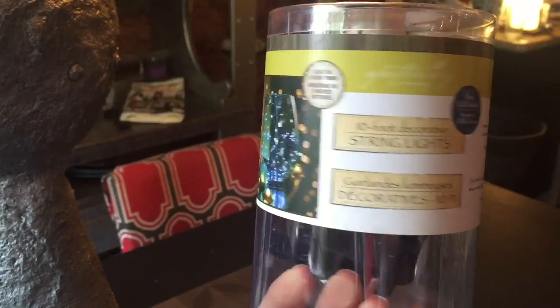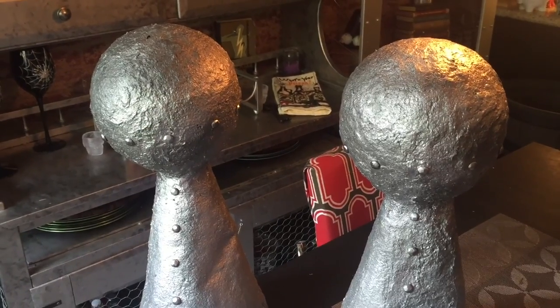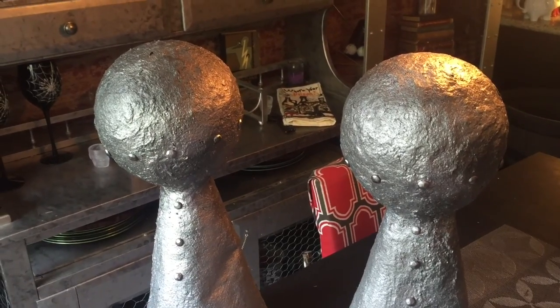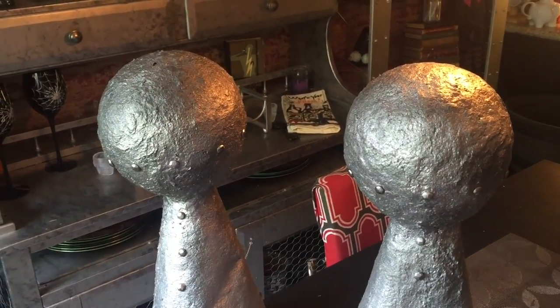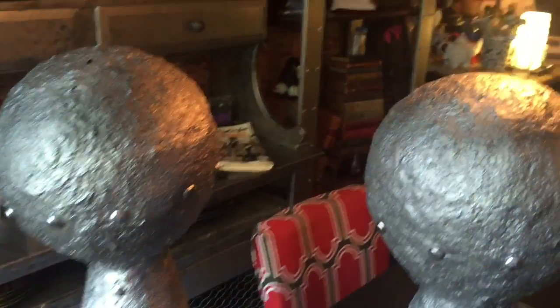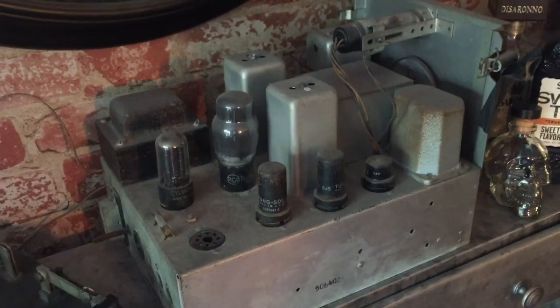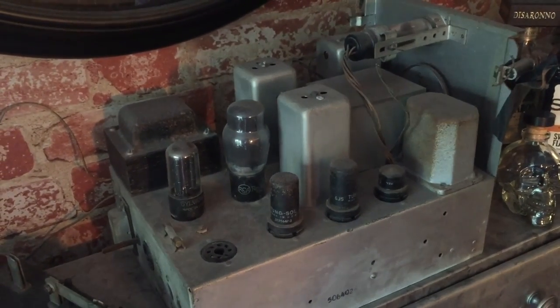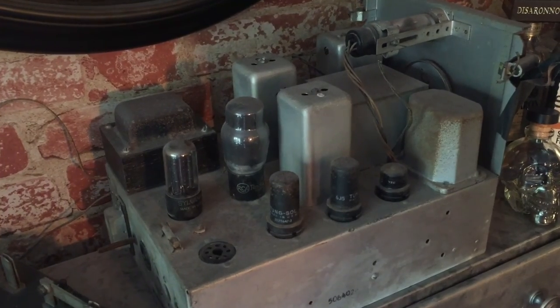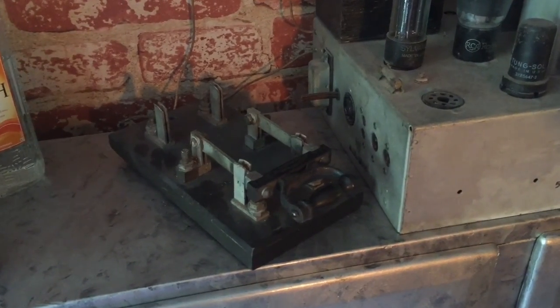Now I'm going to add the electric component. I have 10-foot string lights that I got from Michaels with a coupon in blue. I'm simply going to put a hole in the top of each and string the lights between the two of them. You can do several pieces going zigzagged across or underneath or around, however you want to show an electric current. But in my house, we also have the inside of our 1930s radio — we took it out just because it looks really neat up on the bar — and this is a throw switch I got on eBay a couple years ago that sits on our bar.